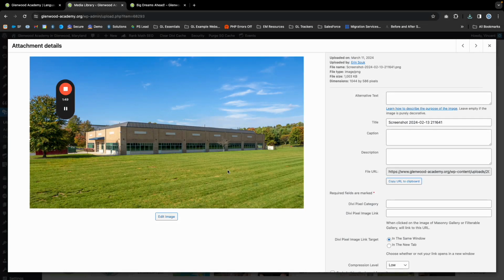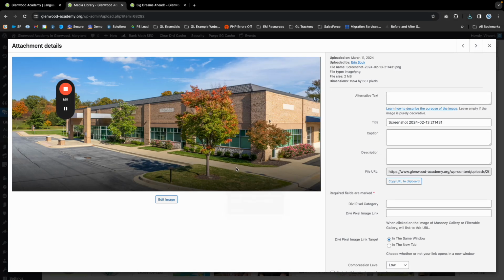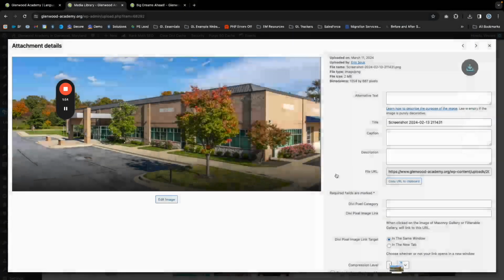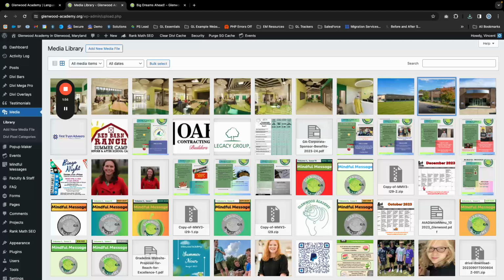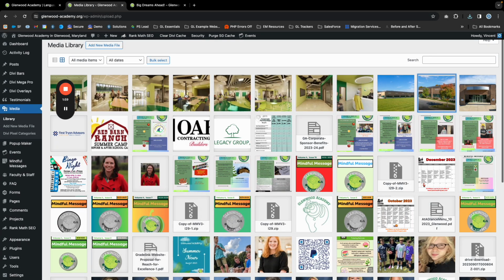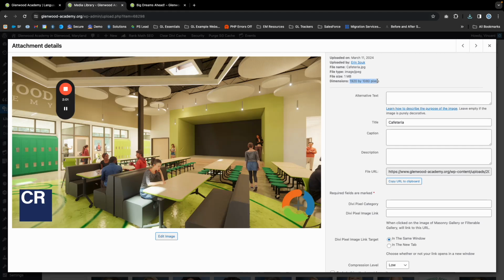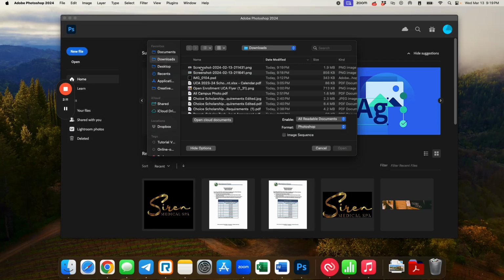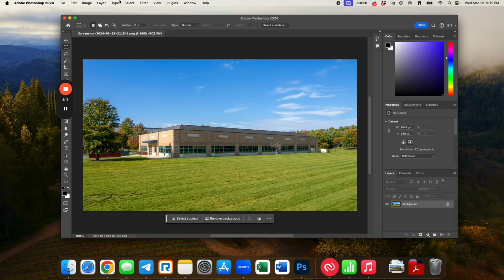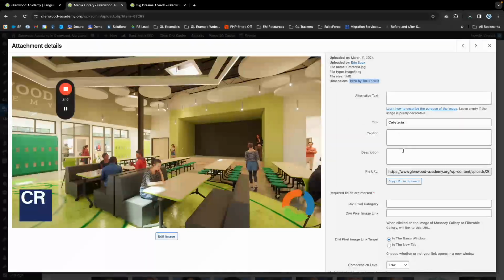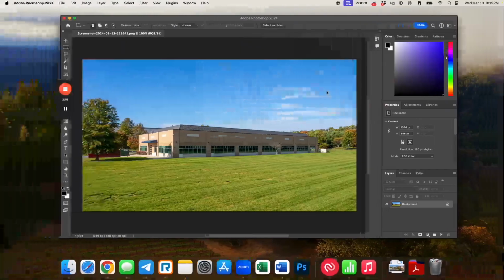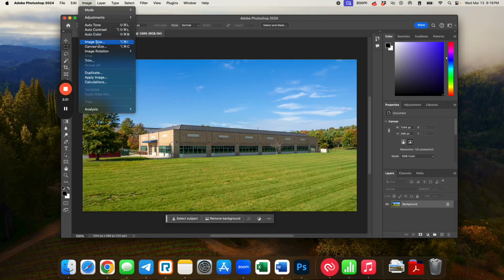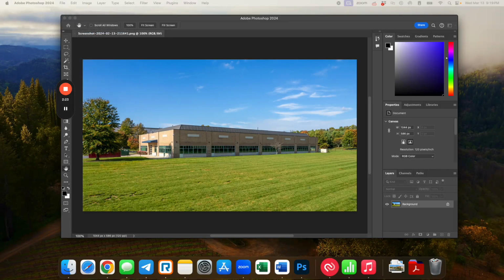And we're also going to grab the other photo here, which is the other one with dimensions that are not the same, and we're just going to reference the correct dimensions that we want to achieve, 1920 by 1080. I'm going to open up both photos in Photoshop. Actually, I'll start with one and click on open. Here's the first photo, and typically what I want to do is resize this image using image size.